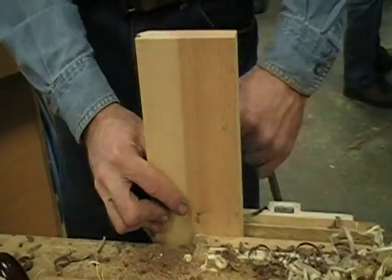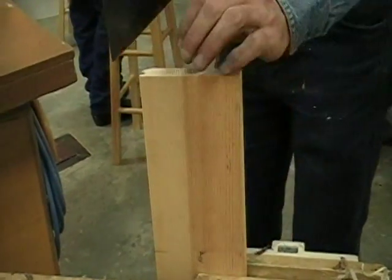Is this what he was doing? I don't know. Oh, no. Yeah, no.